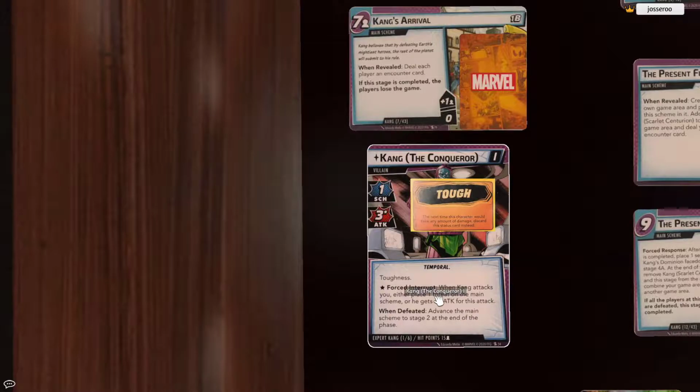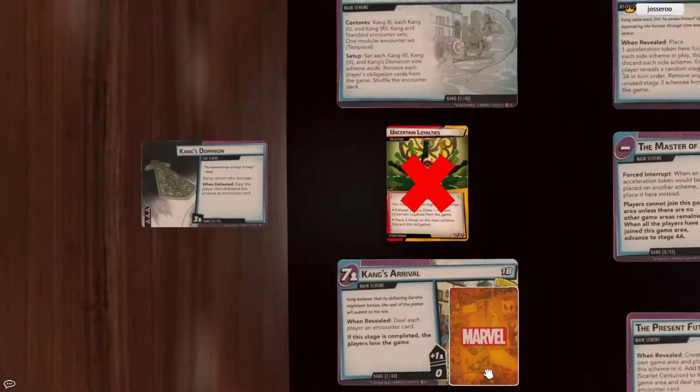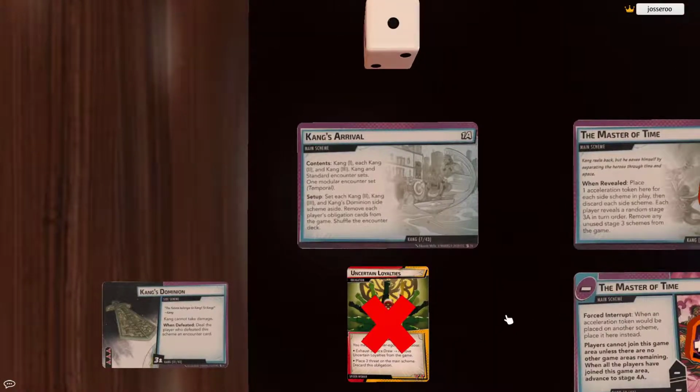And also note that we're playing Expert, so Expert Kang actually will say at the bottom left, Expert Kang, so all the cards associated with Expert Kang will actually have that. So there will be 6 different villain cards that say Expert Kang down at the bottom. So that is getting ready for all of this.